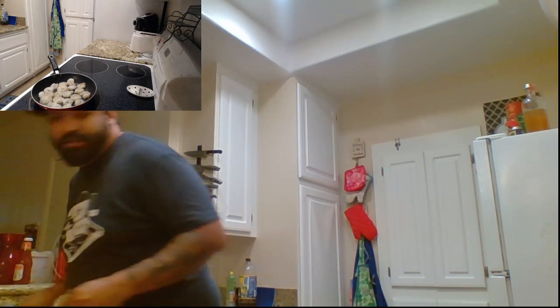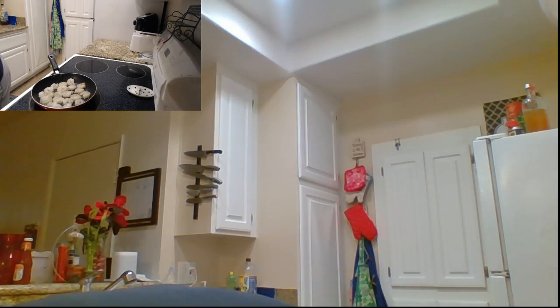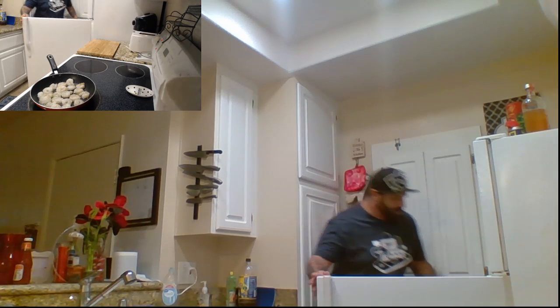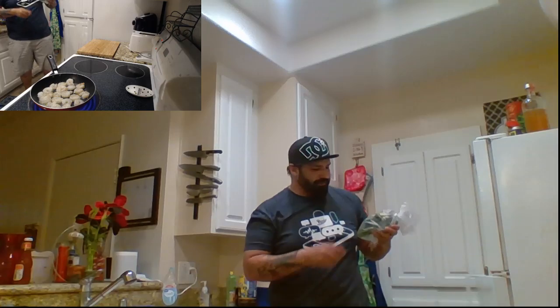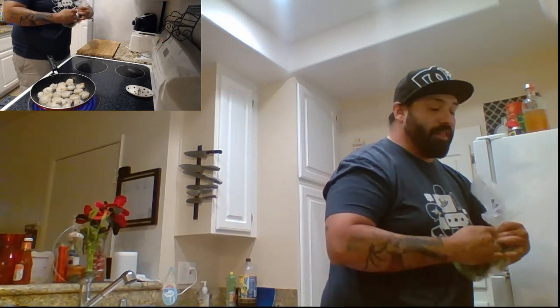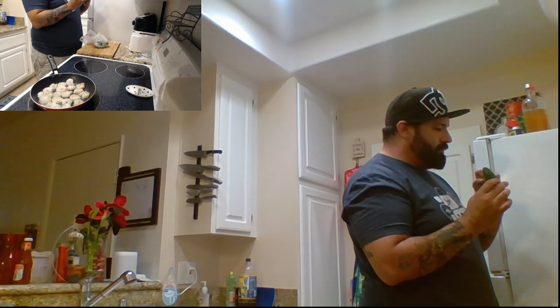Now, while we're waiting for that to boot up there, let's go ahead and get ourselves out a cutting board. What are we going to use? We're going to use the wooden one? Let's use the wooden one. So, get that down. Start chopping up a little bit of vegetable. Now what I have here, we're going to spice this up a little bit with a little bit of jalapenos. Not a lot because we don't want to overdo it. So it's good.